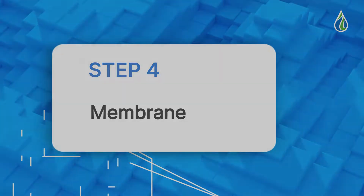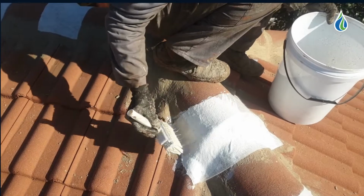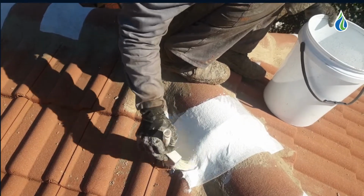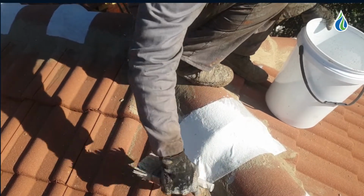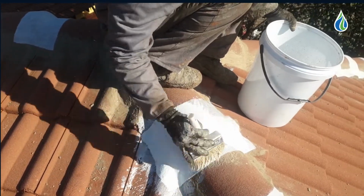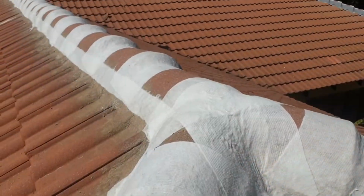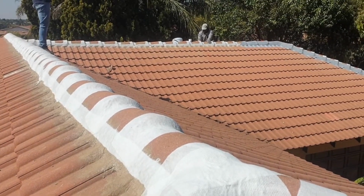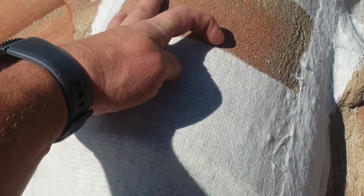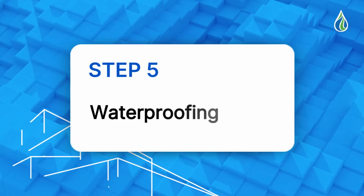Step 4. Membrane. Strengthen fixed sections, overlaps, joints and ridge lines with StretchSeal membrane. The membrane will help to absorb movement and hairline cracks that may appear. Embed the StretchSeal membrane using Repello. Repello is an adhesion promoter admixture with excellent adhesion properties that will completely penetrate the membrane and bind it to the substrate.